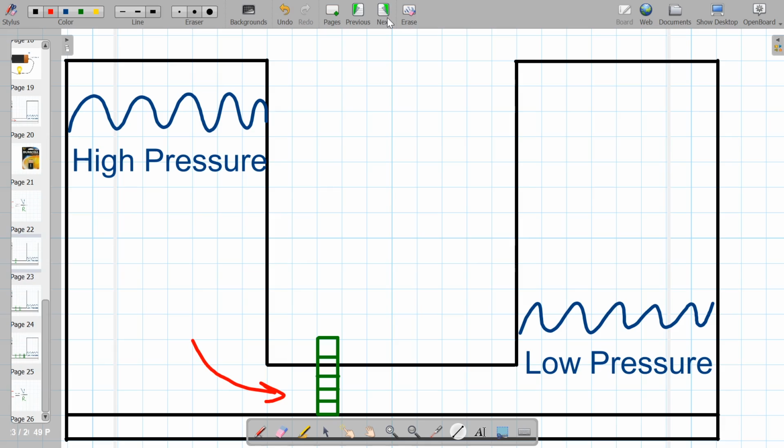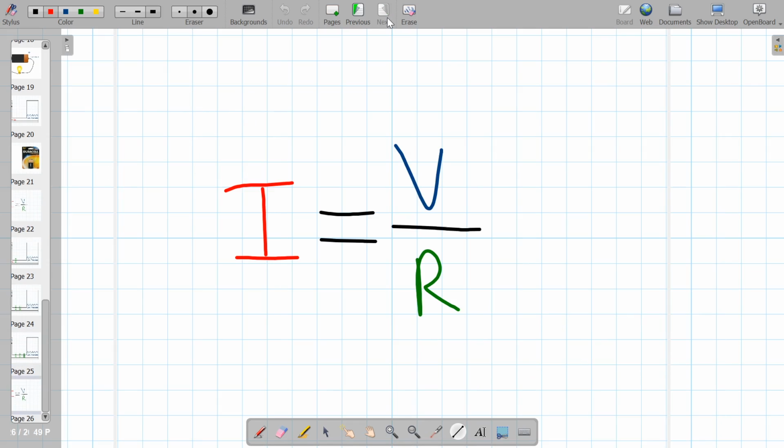And it should be obvious that the more filters I add to my water pipe, the more and more the rate of water flow would decrease. So that analogy helps us understand electrical resistance. The filter resists water flow, so adding a resistor or a device to a circuit resists the rate of charge flow, or resists the flow of electrons. So in other words, as the resistance of a circuit increases, the current decreases. And if you could decrease the resistance of a circuit, you would increase current.